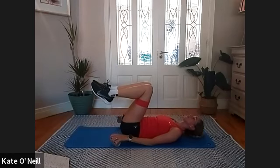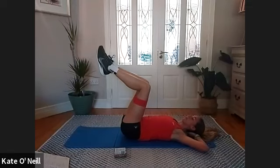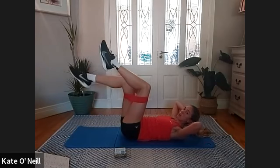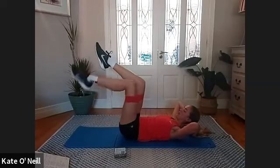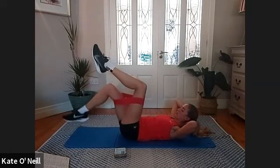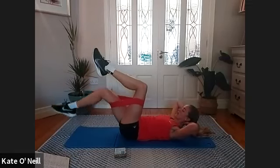Relax your head down for a moment. Bring your hands behind your head, get rid of the weight. Keep the legs in tabletop, bring your legs slightly apart so you're meeting the resistance of the band. Coming into ab prep — draw that belly button down towards the spine, point the toes. We're going to drop our right foot down towards the mat, pushing against the band, and then bring it back up. Last two, one more. Lovely stuff.